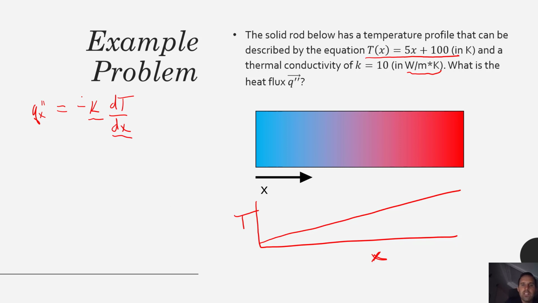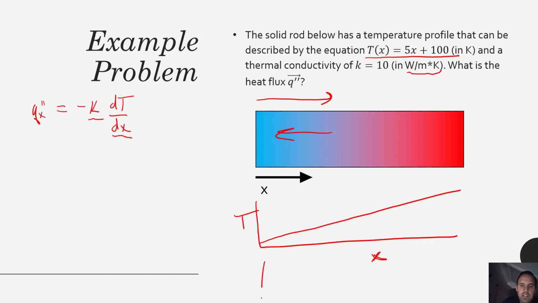So we've defined our coordinate system with x being positive from left to right, and this tells us that our flux is actually going the opposite way of our coordinate system. It's going against x. We could redefine our coordinate system to have x start over here, and that would give us a positive flux. So really, energy and flux are positive terms.